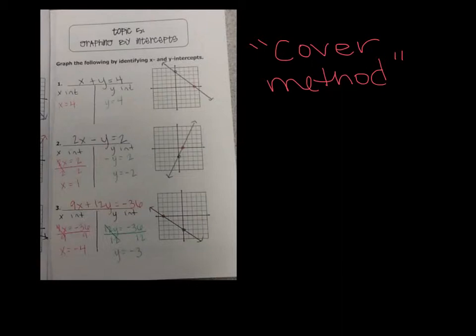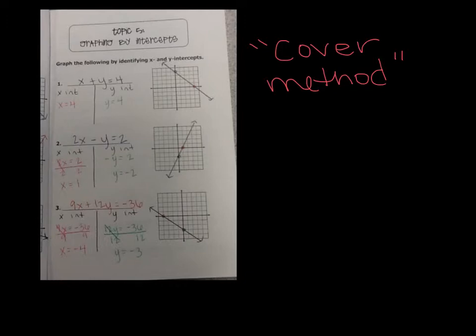You guys did a great job with graphing by intercepts. You just need to remember that if you have an equation in standard form, which means that x and y are on the same side, then you can find the x and y intercepts to graph rather than rewriting it in slope-intercept form. So remember, if you're looking for the x-intercept, you cover up y and solve for x, so x would equal 4 in this case. And if you're looking for the y-intercept, you cover up x and solve for y. So the y-intercept in this case is also 4. And that's how I got these 2 points that I plotted. I plotted x = 4 on the x-axis and y = 4 on the y-axis, and then we drew our line.